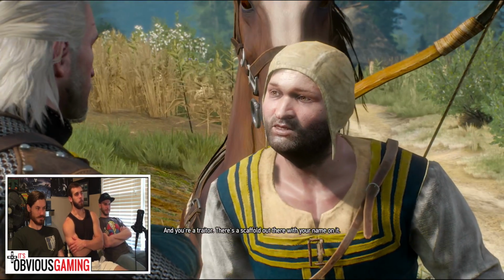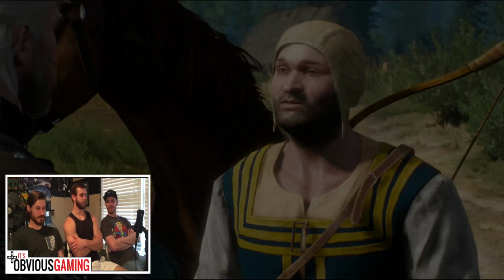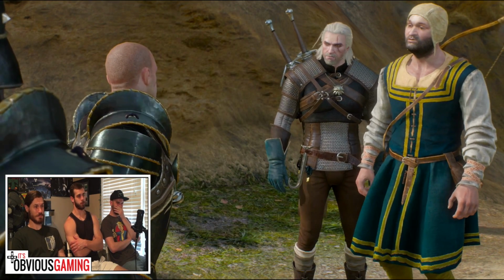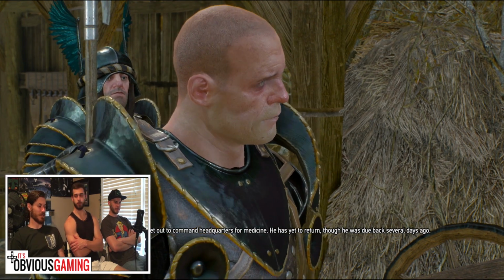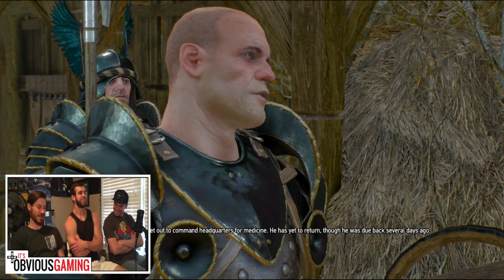There's a scaffold out there. I actually let him go and I took the whatever it was. Oh, you took his stuff? Yes. I just let him go. Wow. I just felt sad. I don't know whose side I'm on yet between these two. I don't really like the Nilfgaardians, if that's what they were called. I literally only picked that because I haven't been reading any of the dialogue the entire time. Are you serious? Yeah, I haven't even read it. I just caught a few words.